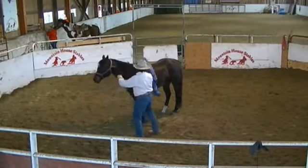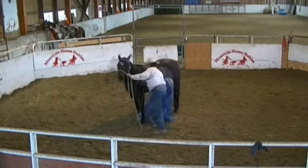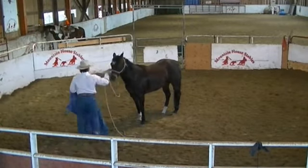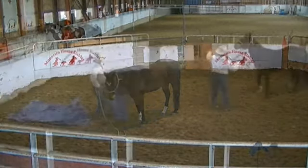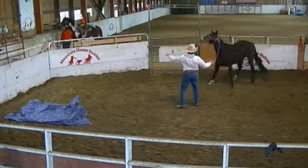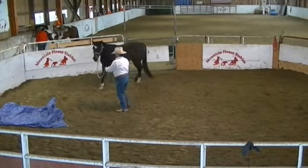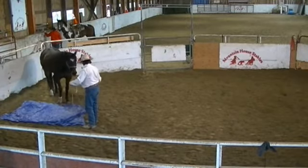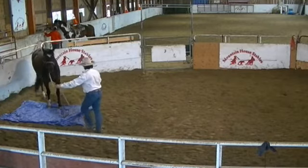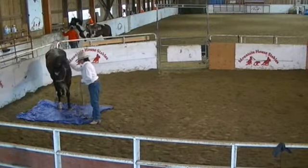So the other day when the owner showed up, I asked — he was real spooky and I asked what would happen if I brought the tarp. Good boy. Then check that other side. He's curious. I don't know if he wants to step on it, but I'm just telling him he's smart for trying. Just going to ask him again, see if he wants to try harder. Good boy. Reassuring — this is a good place to be. Let him sniff it.